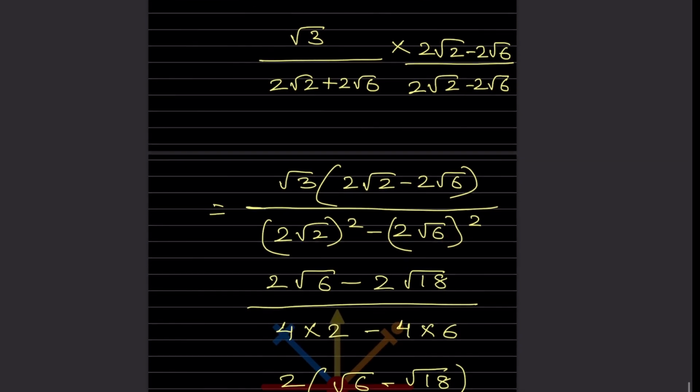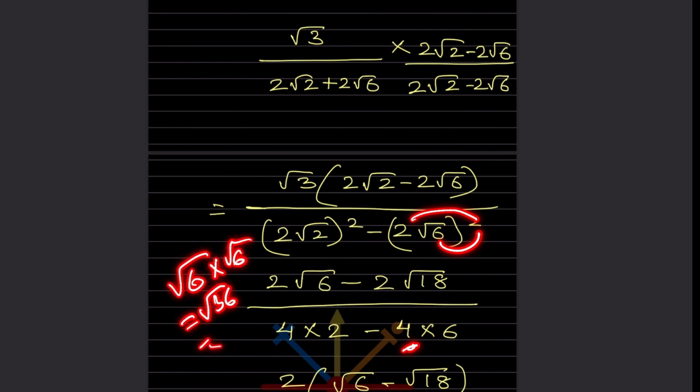So now the numerator same. So now what will you do here? You will expand this one, that will be 2 root 6. So that is 2 root 6 minus here. Now you will see for here, this will be 2 root of 18. And when you expand this one, this into this, what will be that? 2 square is going to be 4 and root 2 square means root 2 into root 2, that is going to be root of 4, that is going to be 2. Again for this one, that is going to be 4. Root 6 into root 6, that is going to be root of 36, that is going to be 6.